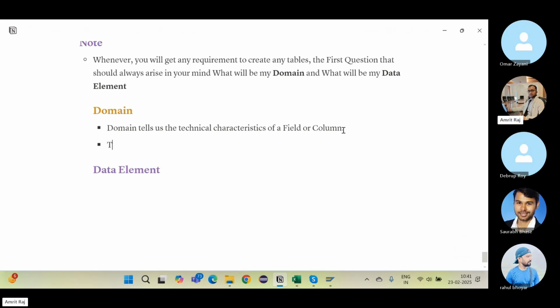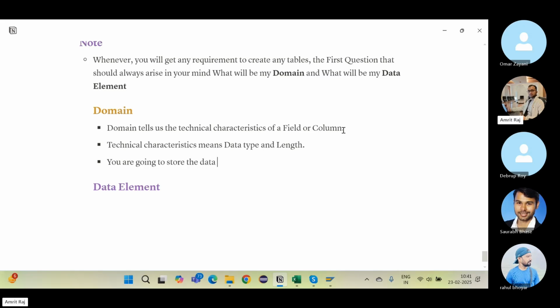Here, what is technical characteristics? So technical characteristics means data type and length. So you are going to store the data type and length inside the domain.